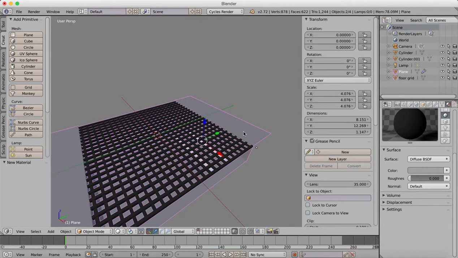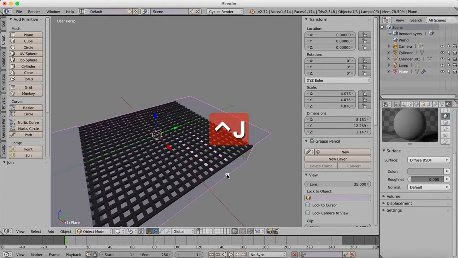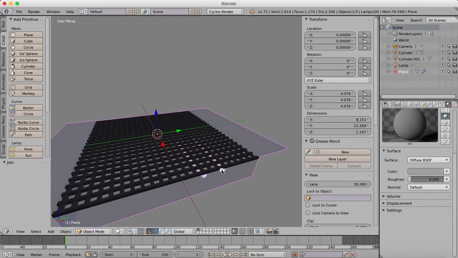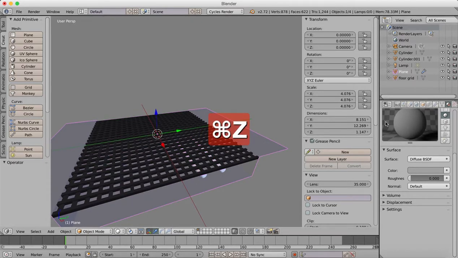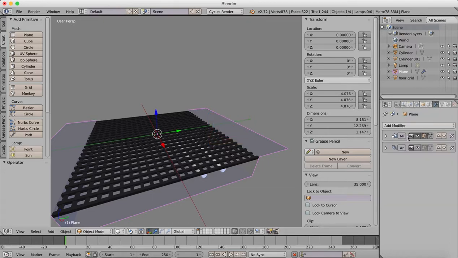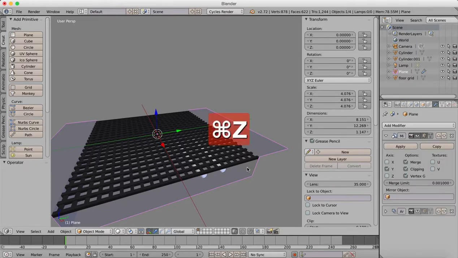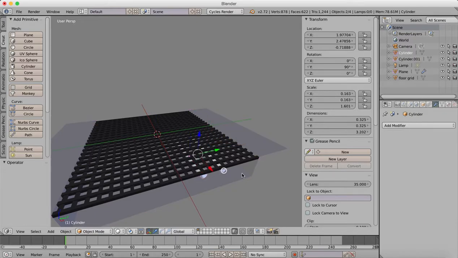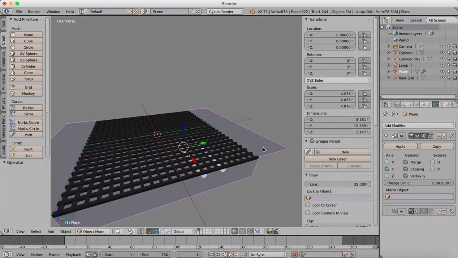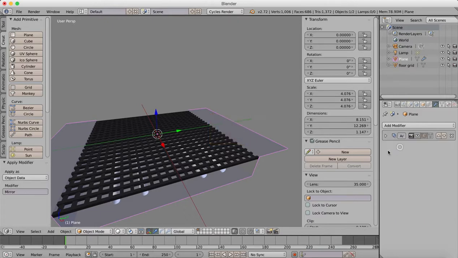So I'm going to join these two objects together, so Control J. Actually, before we do that, I want to apply the mirror modifier to our floor there. Apply the mirror modifier. Okay, so actually we'll join up the lights first. Control J. We apply the mirror modifier.